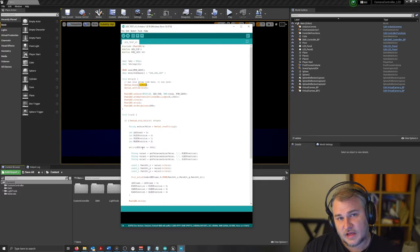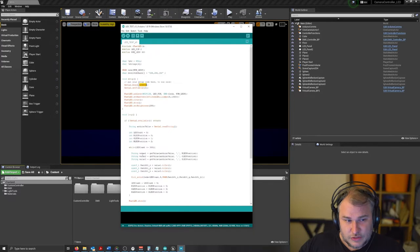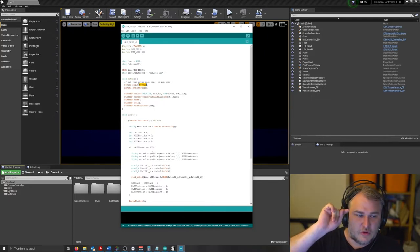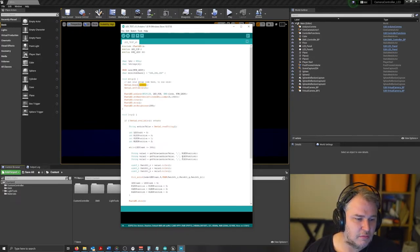But what it does, and this is the code for everything basically, it'll cycle through, for the number of LED commands that are coming through in the string, and it will split them up. What's being output from UE4 is essentially a CSV, a comma separated value. The first value is always going to be the red, the second one is always going to be the green, and the third one is always going to be the blue. As such, it'll take those values, find the comma, split it, and assign it to the R, G, and B.